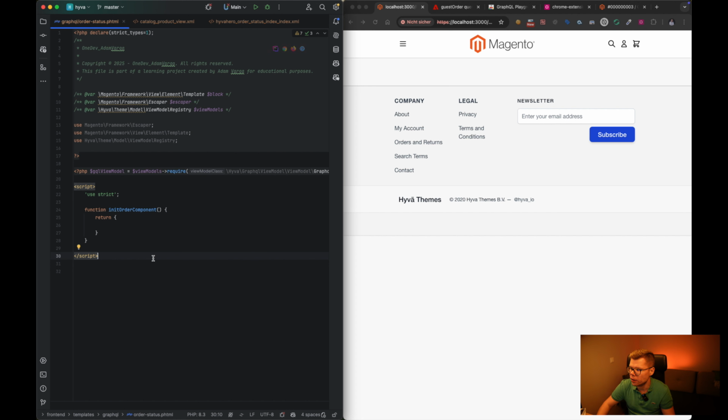So I created the init order component. And I will also add here the section with the xdata where we are initializing the init order component.